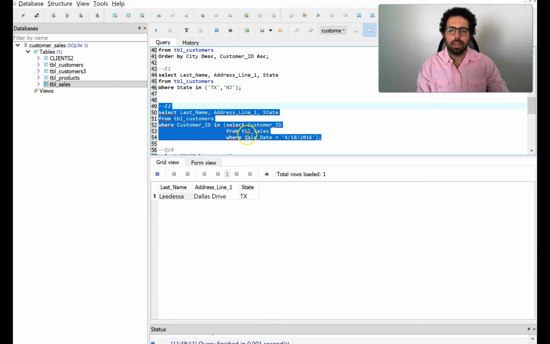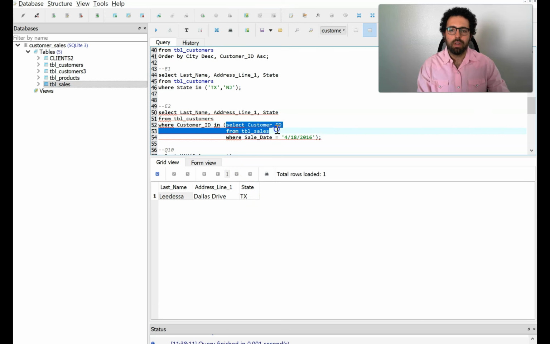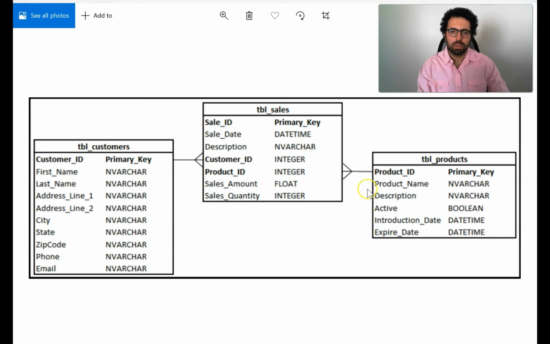Why am I doing it this way? Because the sale is a separate table, and then my customer name and last name are in a separate table.